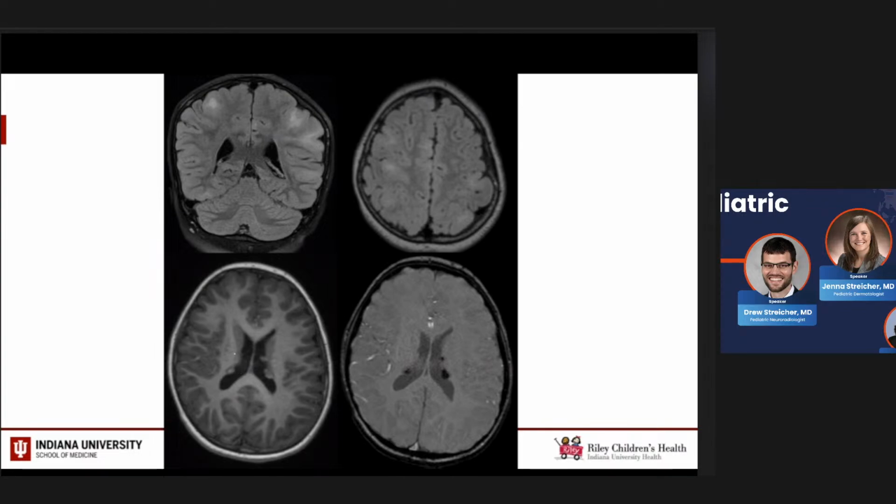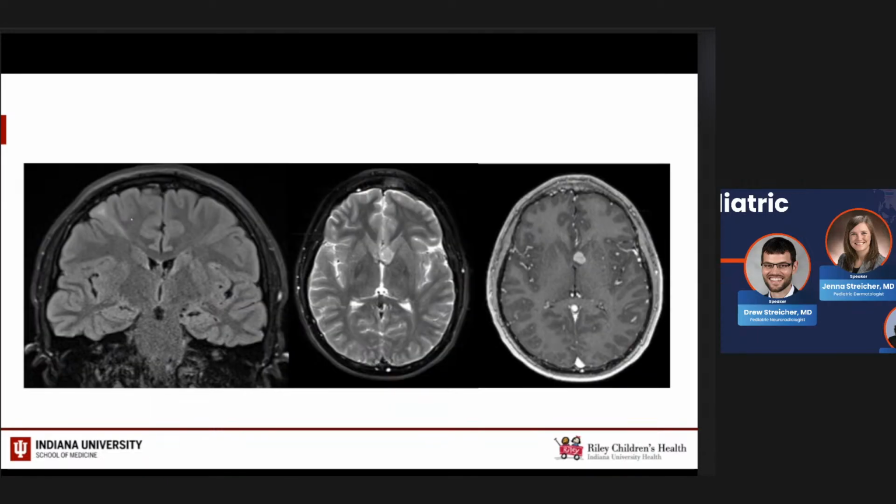But the ones that we worry about are the ones located down in the foramen of Monro, for developing subependymal giant cell astrocytoma. Bottom right is just a susceptibility weighted sequence, showing the susceptibility associated with those subependymal nodules from the calcification. So here's an example, another patient. Again, we see the T2 FLAIR lesion in the subcortical white matter with that radioglial band. But in this case, we have this rounded T2 hyperintense lesion centered at the left foramen of Monro.